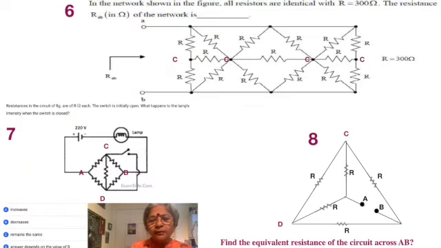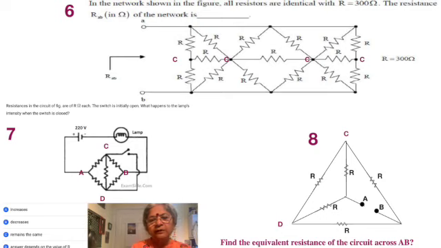Moving on to the eighth problem. Here we see a triangular structure, but you can see the Wheatstone bridge if you follow the terminals. So go from A, move on to C and D through a divergence of R resistances, and then from C and D go back to B, and you see that the same R resistances are involved. So there's a Wheatstone bridge making the resistance R connected between C and D redundant. And that's exactly what is asked. Find the equivalent resistance of the circuit across AB.